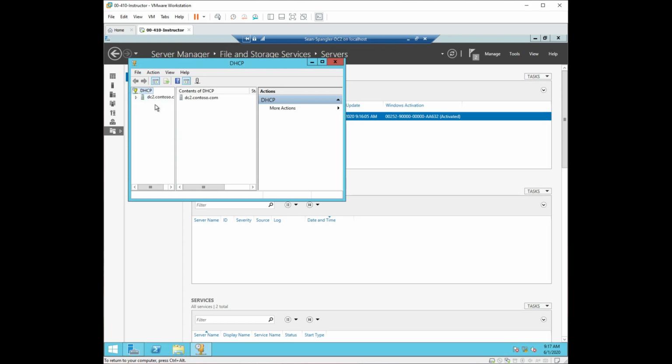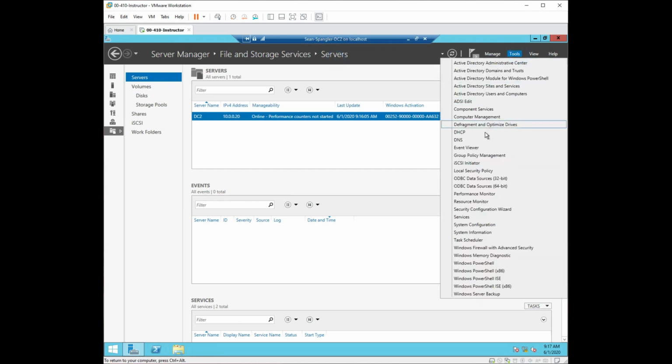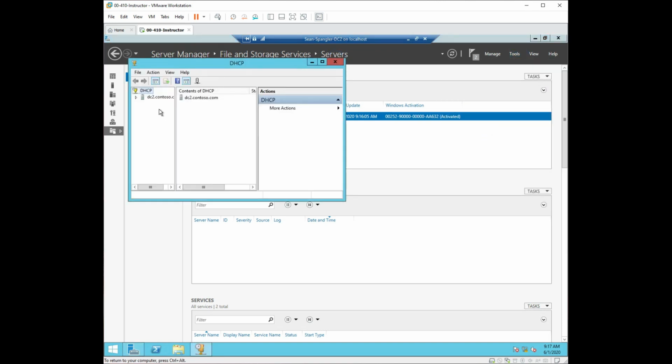And if you don't drop this arrow right here, and you try to right click, it'll all be gray. So if I go back in there, go to the DHCP, if I right click, see how everything's grayed out? For some reason, if you don't drop that arrow, you can't actually do any of this stuff, okay? So you drop the arrow, then you can right click and it actually shows it. Then you bring it back up and it still shows it. So just remember that later on when you're trying to do something that says right click, if it's grayed out, drop it, then right click it, and then it shows more options.